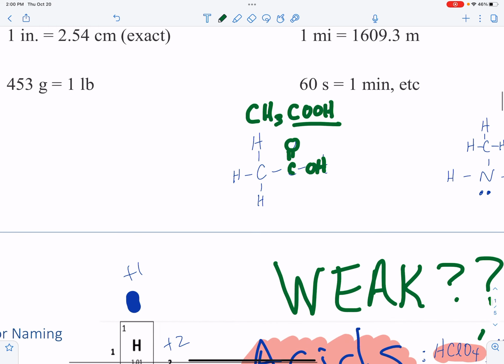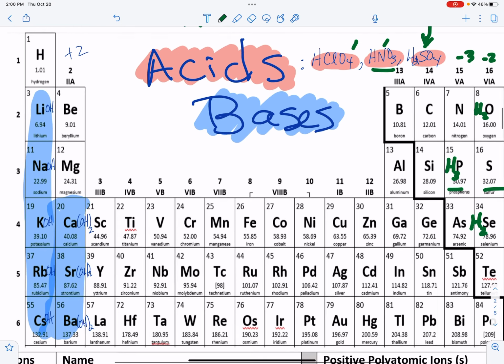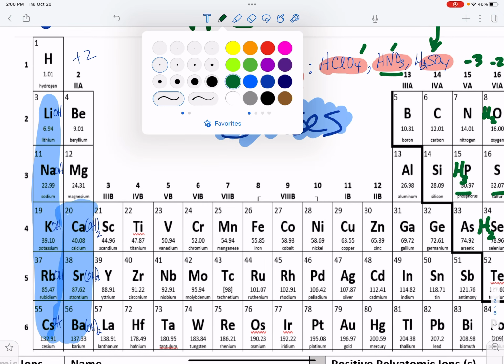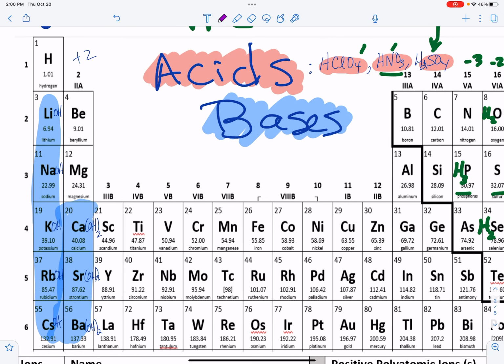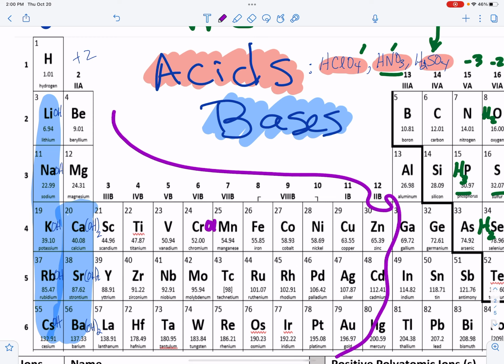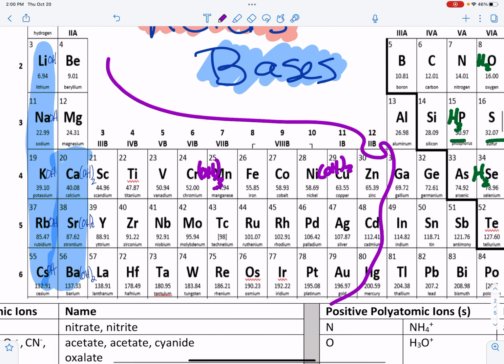Now let's look at the weak bases. So we know where our strong ones are. So let's go ahead and look for our weak bases. It's basically anything on this side of the chart with an OH group with it that isn't strong. So I could put OH, and chromium tends to be 3, so it's Cr(OH)3. I could do nickel, Ni(OH)2, zinc, Zn(OH)2. That one doesn't look quite right on my paper. But any of these that have OH groups on them but aren't in the strong list, like Mg(OH)2, that means it's weak.